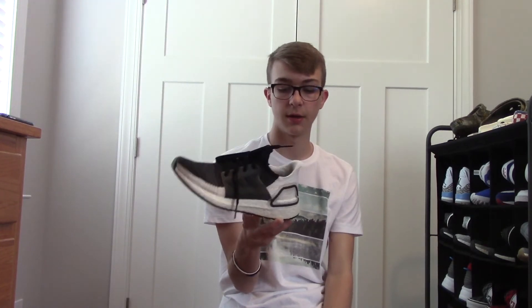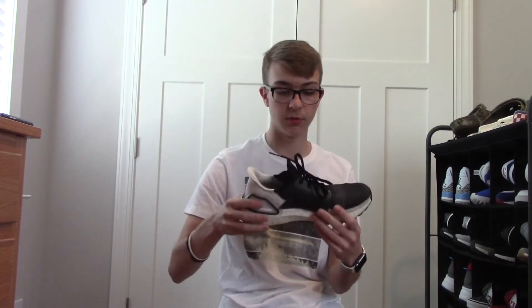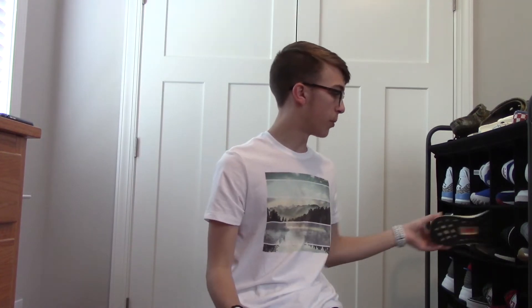A pair of Ultra Boost 19s in like an Oreo colorway. These are my cross country shoes for my senior season this year. I wore these the whole season and they are beat to the ground, but I cleaned them and tried to make them back to white — very, very hard to do since there was so much dirt in there from running. I genuinely love this shoe. Ultra Boost 19s — they can't compare to the 4.0s, but I still love Ultra Boost no matter what model they are.